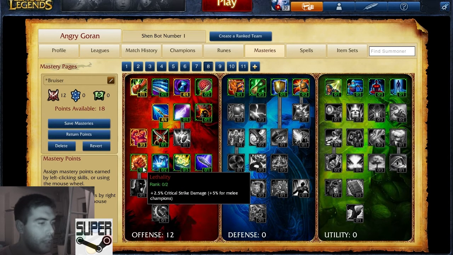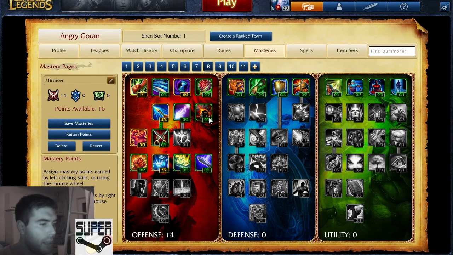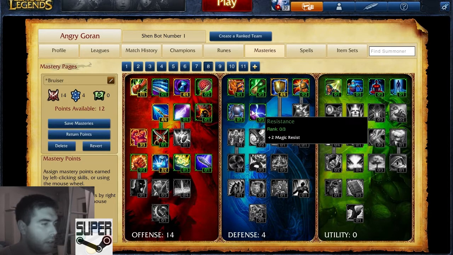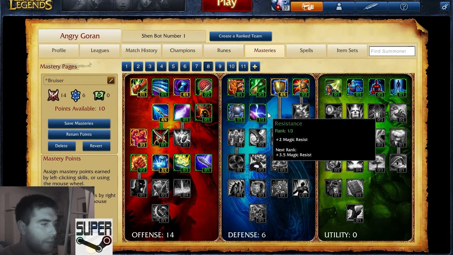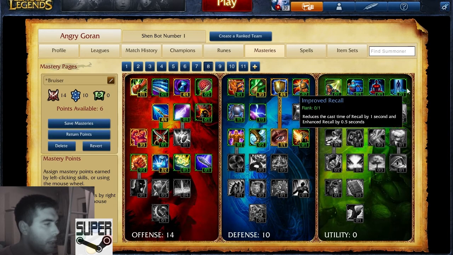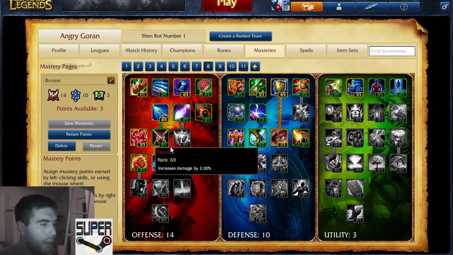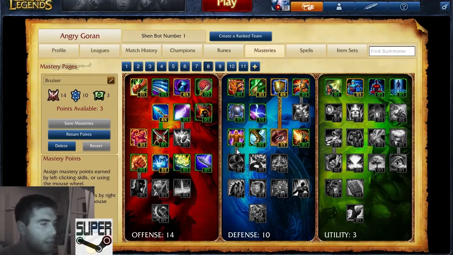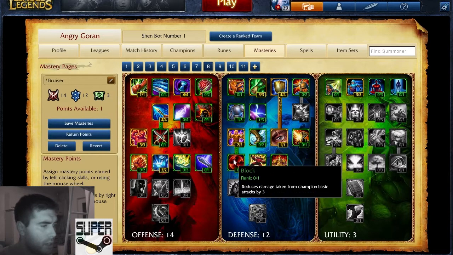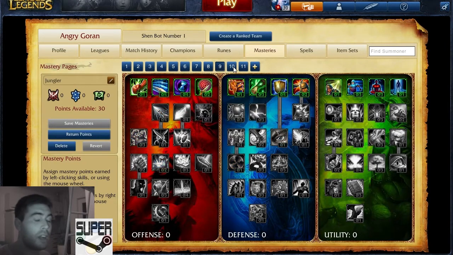exhaust, and plus attack damage, and health, and resistance, health, and this. And we need move speed when out of combat too. And we got 3 points left. And I'm going to spend those 3 points here. Perfect. Let's go to jungler.